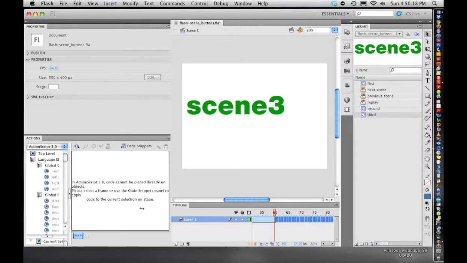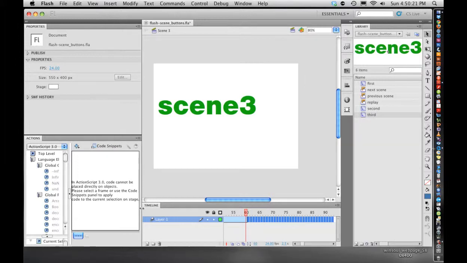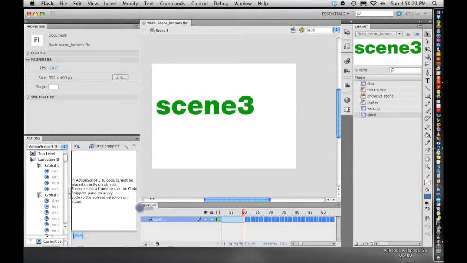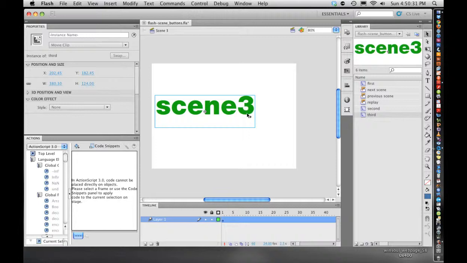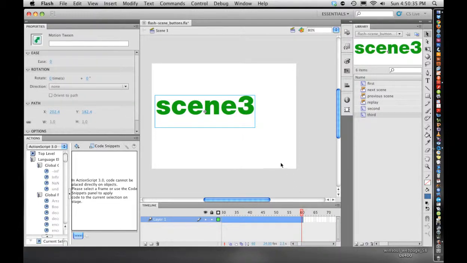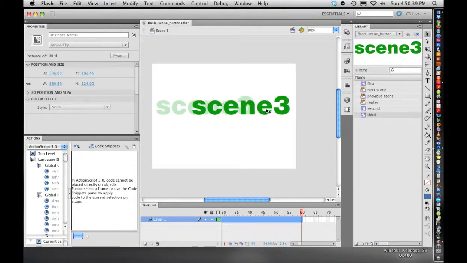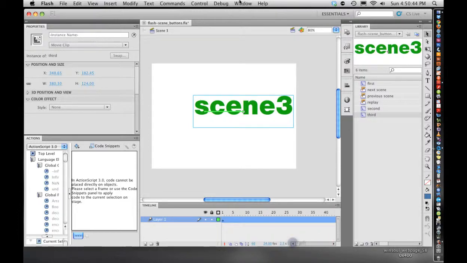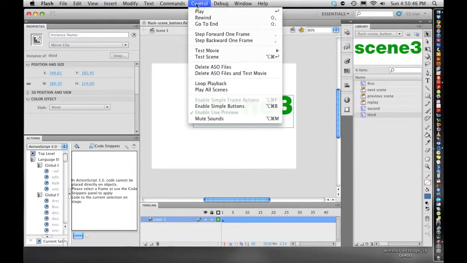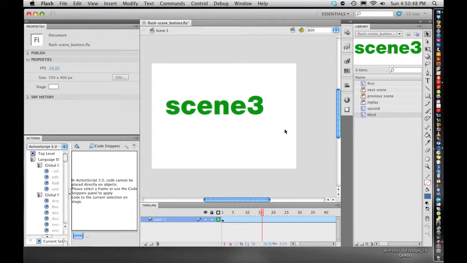Let's expand this window a little so that we can see a bit more of the timeline, so that it is easier to work with. Now click on the movie clip that you placed in the main window a little while ago. Click on frame 60, just above layer 1 in the timeline. Select the movie clip instance and move it to a new position on the stage. Play the movie to see the animation you just created in Scene 3.